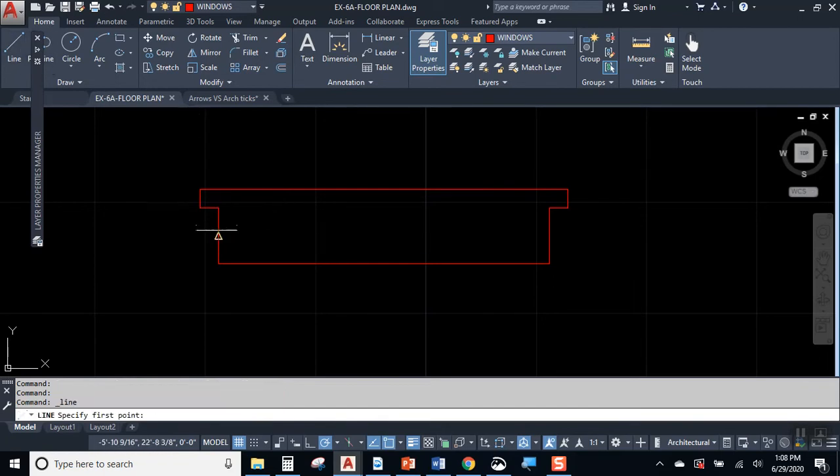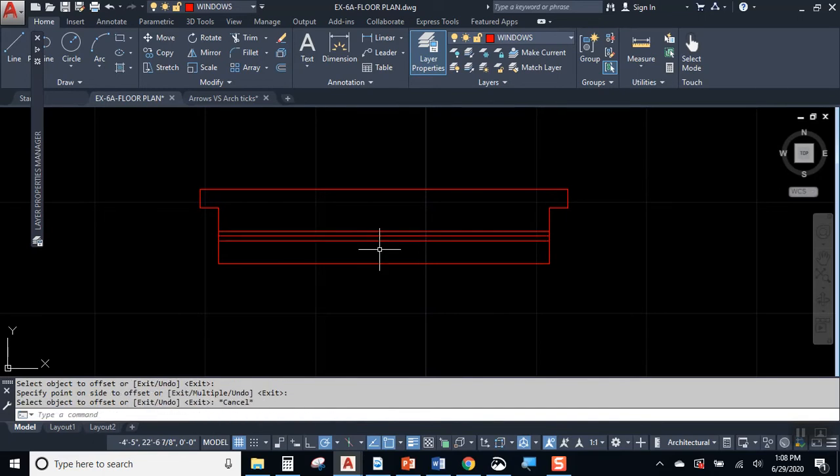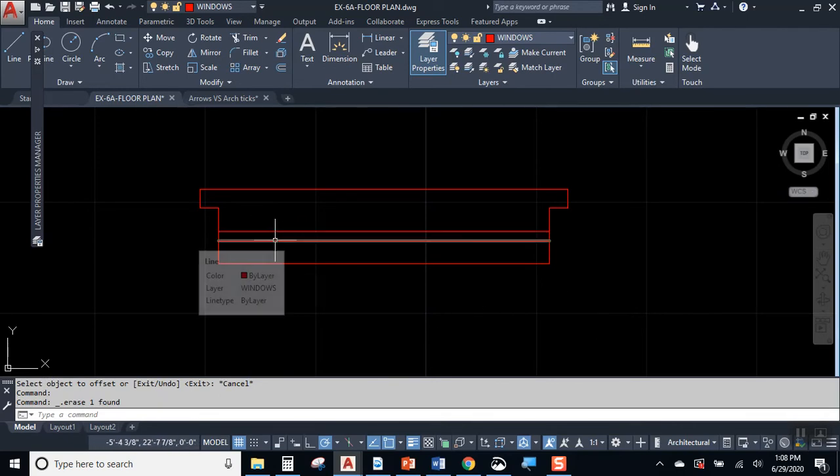And then we're going to do this. We're going to go to the middle here and draw a line. And then we're going to do a little offset of ½ inch, offset ½ inch up, offset ½ inch down, delete the center line. And this is representative of the glass pane and sash inside the window, right? So, simple little symbol. We're going to probably use it over and over and over again.